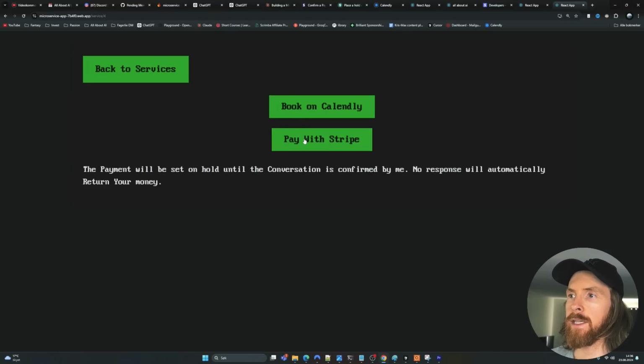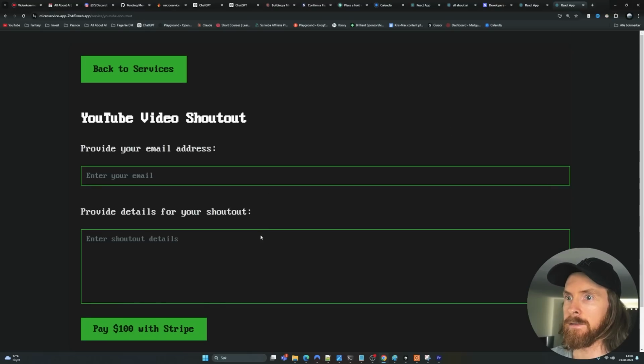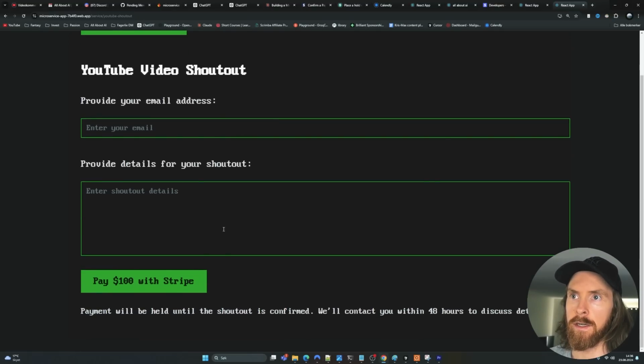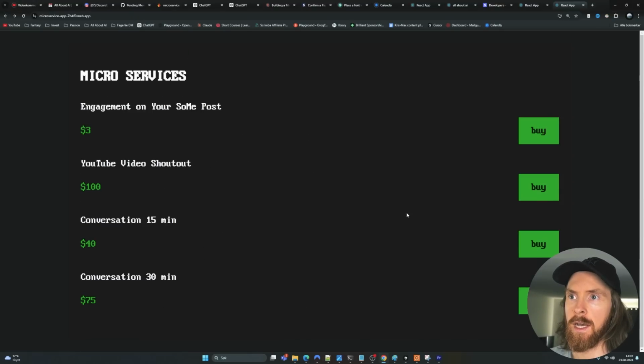And the next thing now is going to be to integrate. So when people click on pay with Stripe now, hopefully they will be sent to our checkout page. So we're going to do a bit more on that, and of course we're going to add the calendar link and all of these other pages here too. But we are closing in now, so hopefully this is going to go smoothly at the end here. Yeah, so let's just move on to the next step.